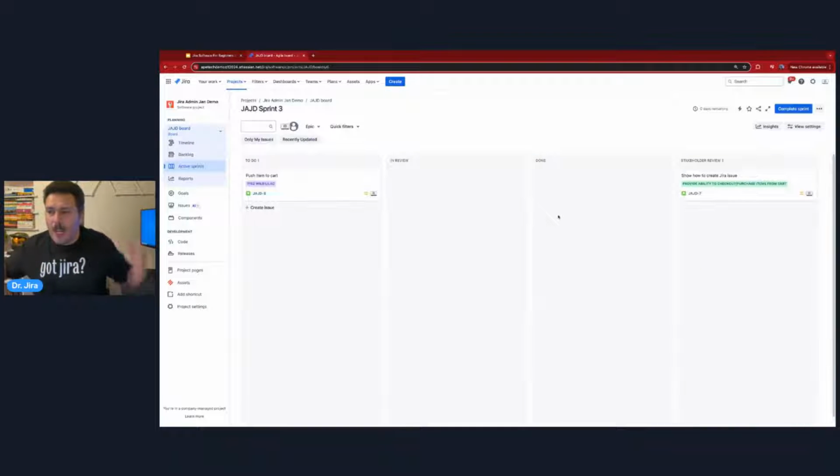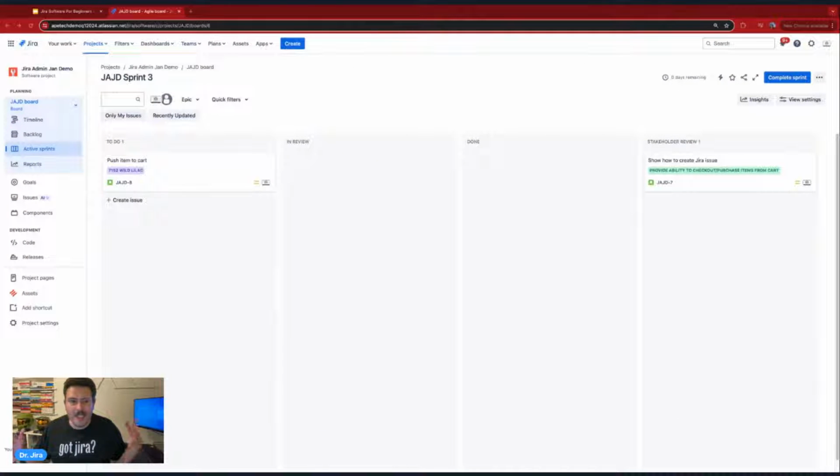Okay. So a couple of just, I guess, level setting information so that you're aware. This is in the cloud. So all the UI and everything we're going to be talking about is primarily for the cloud, but a lot of it does apply if you're in a data center. Because anyone and everyone around the world, hopefully, fingers crossed, can get access to Jira Cloud, we try to focus on Jira Cloud, since data center is really reserved for enterprises and big customers of Atlassian. But we're going to be focusing on the cloud.